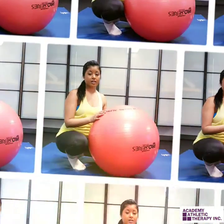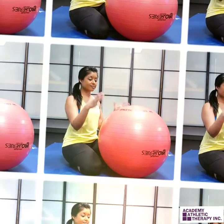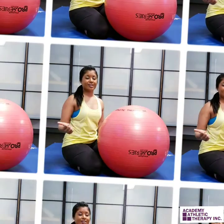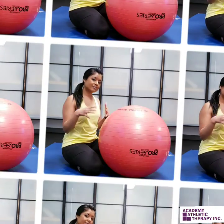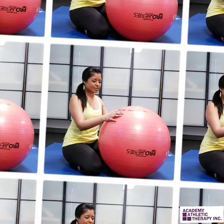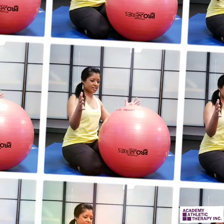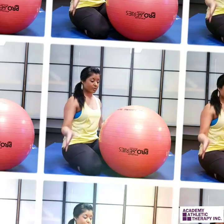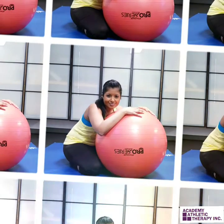So using the exercise ball, you have to make sure you use the right size. So I'll include the link from my previous video on how to choose an exercise ball for your size. So once you've got that going, then all you need is yourself, possibly a mat if you need that just for some extra support, and an exercise ball.